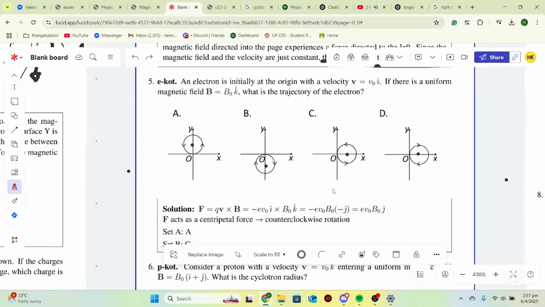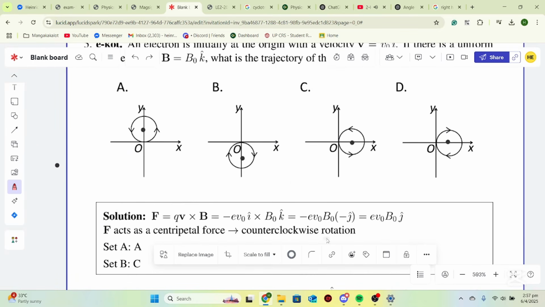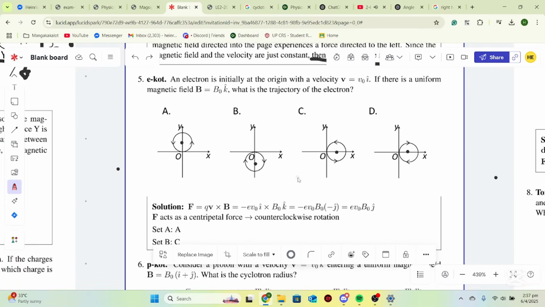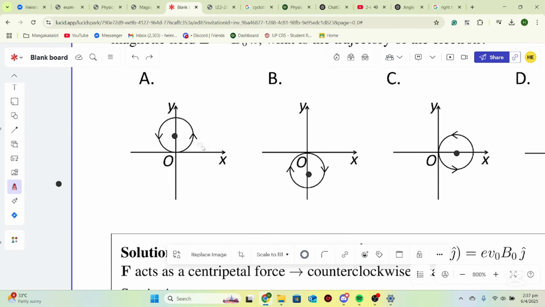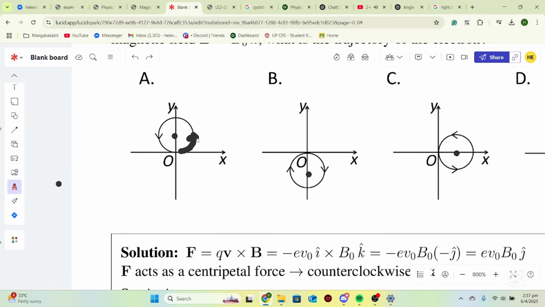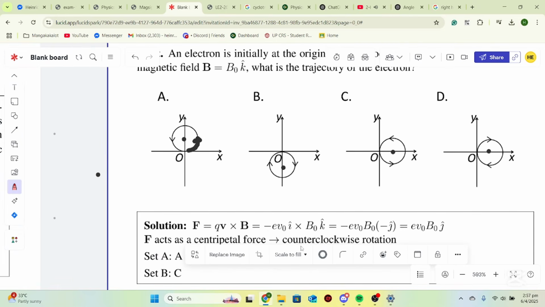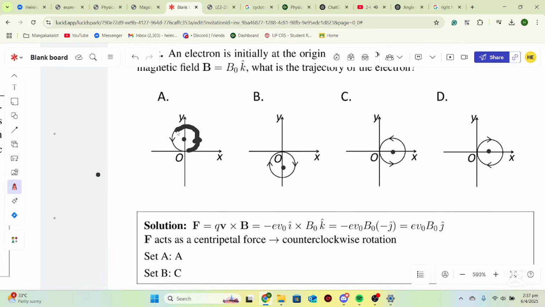But to confirm it even more, we can find the rotation of it. Because it's an electron, we use the left hand rule. It says that velocity is positive I and magnetic field is K. So middle finger is pointed towards you, and your pointer finger is pointed towards the right. So the force is upwards. So we know that it curves upwards, and that's why it's a counterclockwise rotation. So it curves over here and becomes counterclockwise.